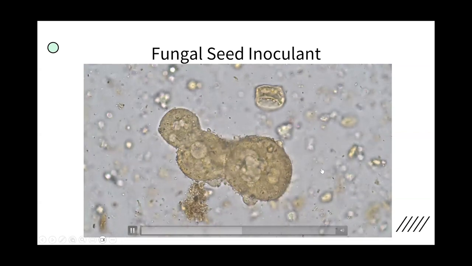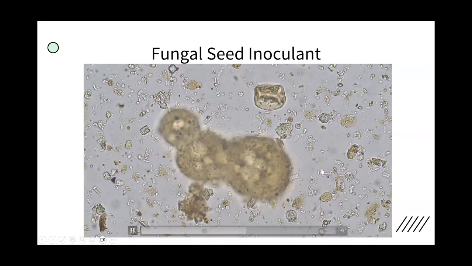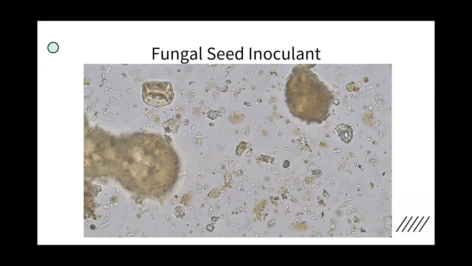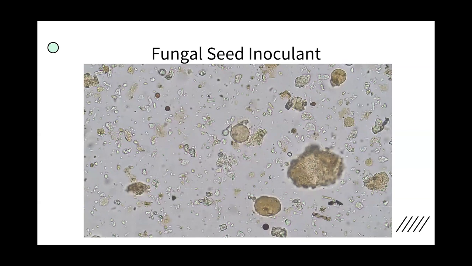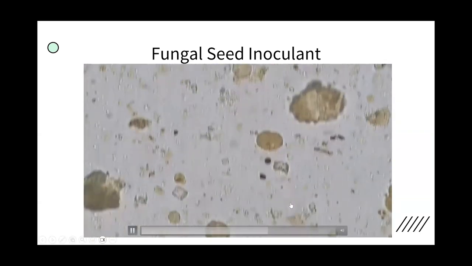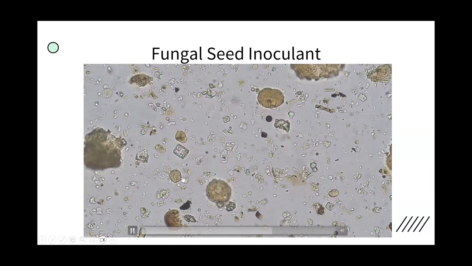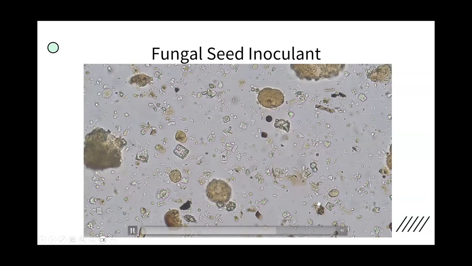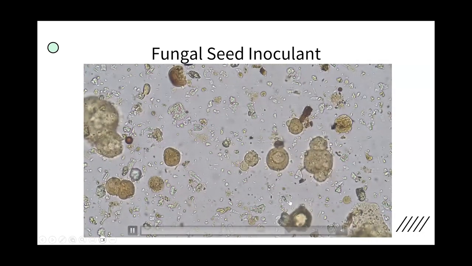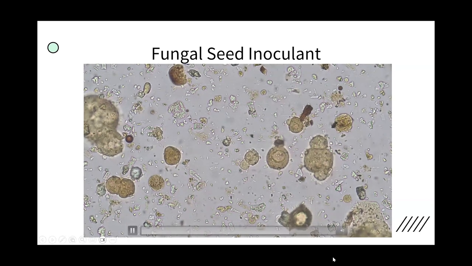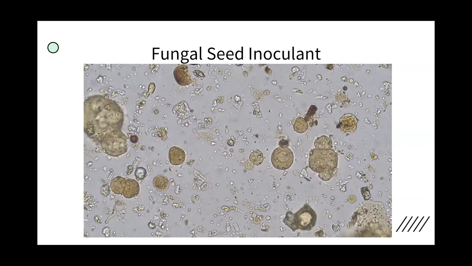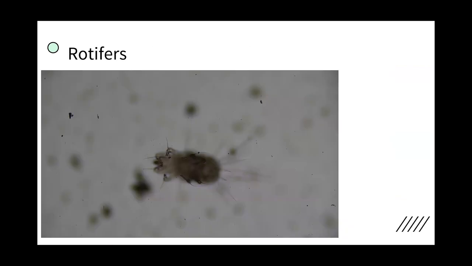I think the concentration that I had, 1 pound would do 1 acre of land. So it's pretty concentrated. And I took just a little bit of that, put it in some water, and this is what I see. So I would not be scared to put this on my seeds. This would be a good thing to inoculate. And I just wanted to show what that looks like before we go on live. And I think I have a couple more slides that show this, things that I wanted to make sure we saw.